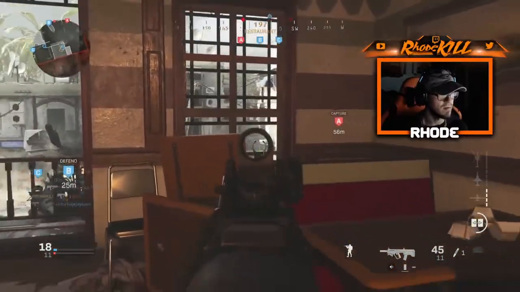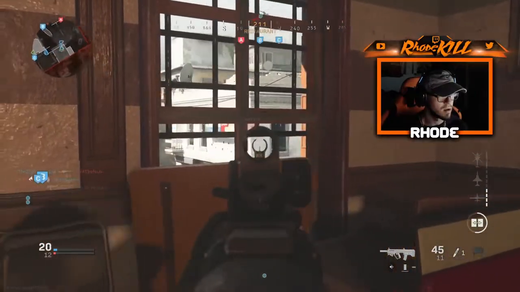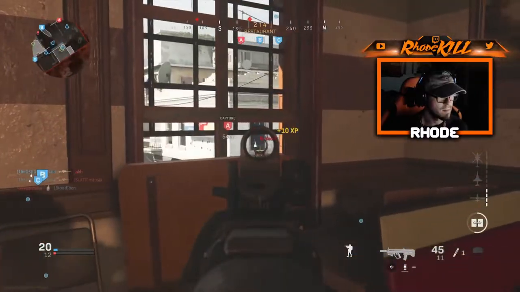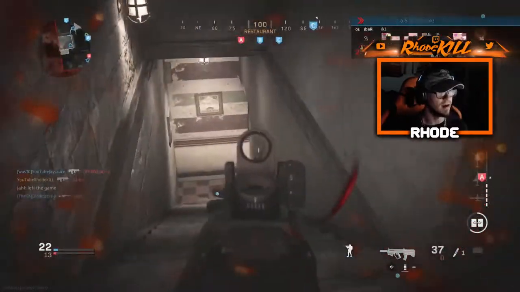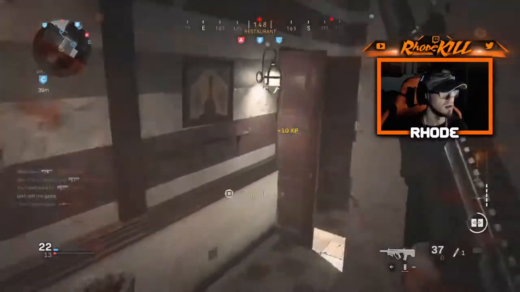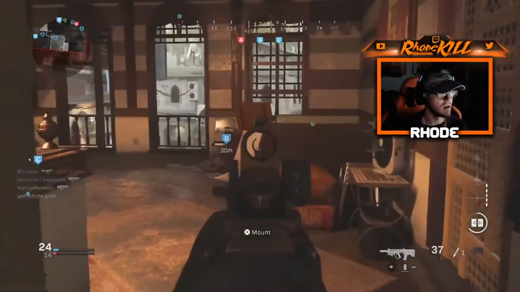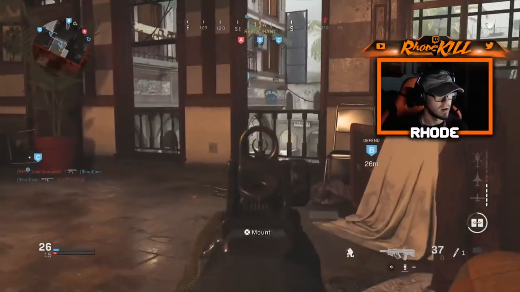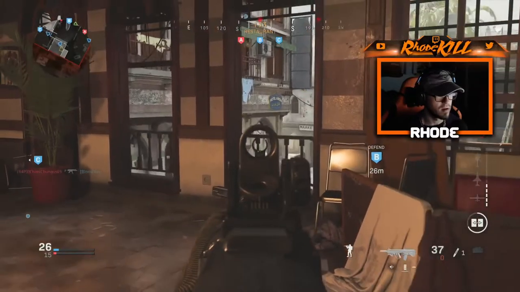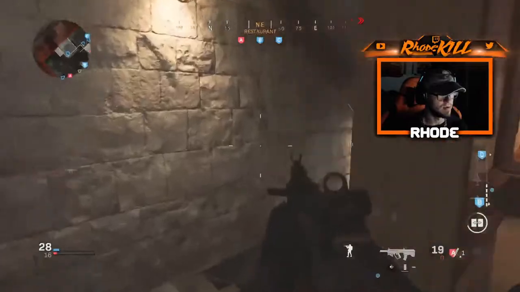Oh, we got a dude up top too, okay. That boy pre-firing the shit out of me. There's a guy behind. He's in the window. No. Ooh, I seen him. RTB for resupply. I need ammo, bro, big time.